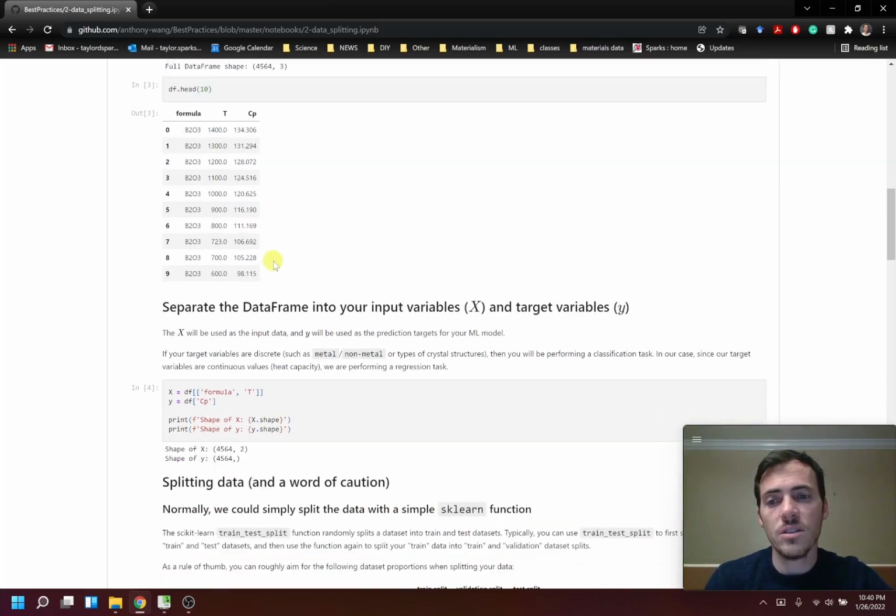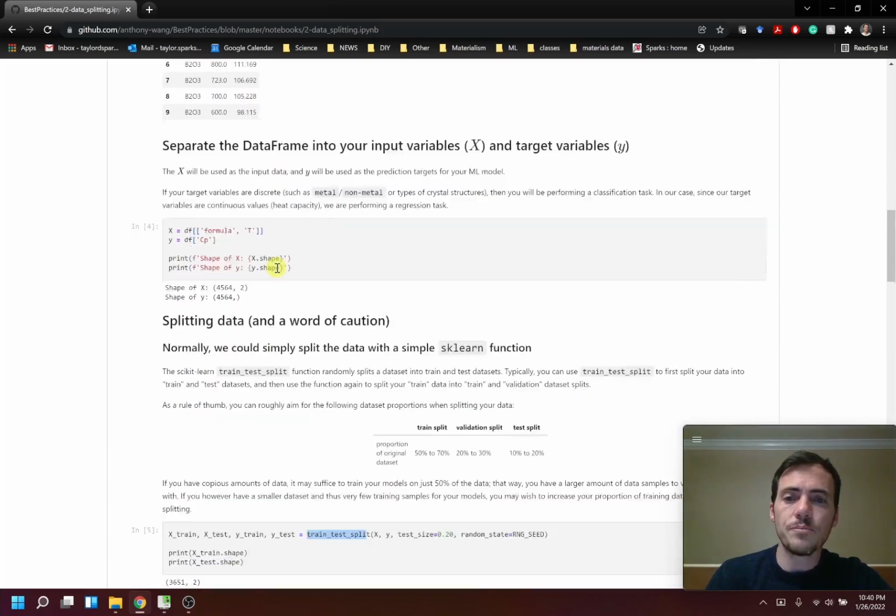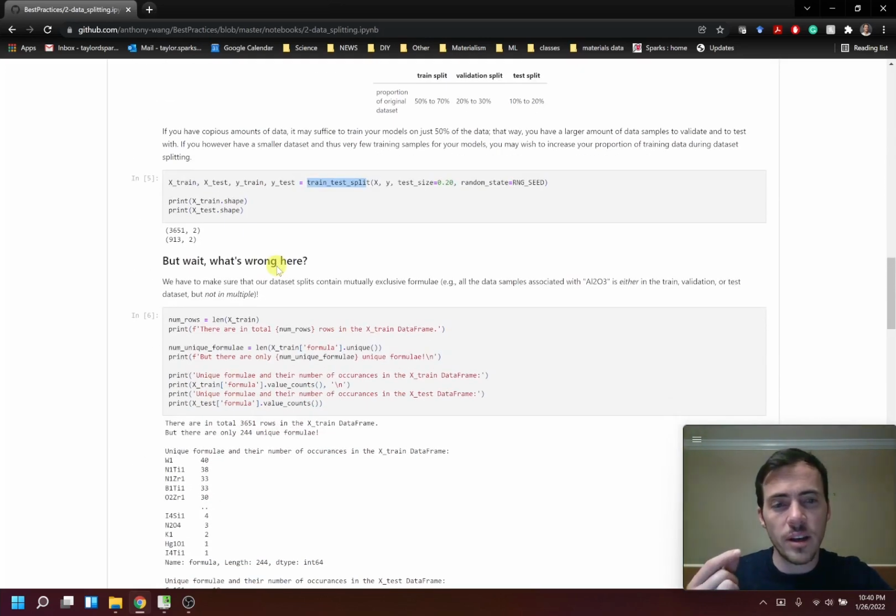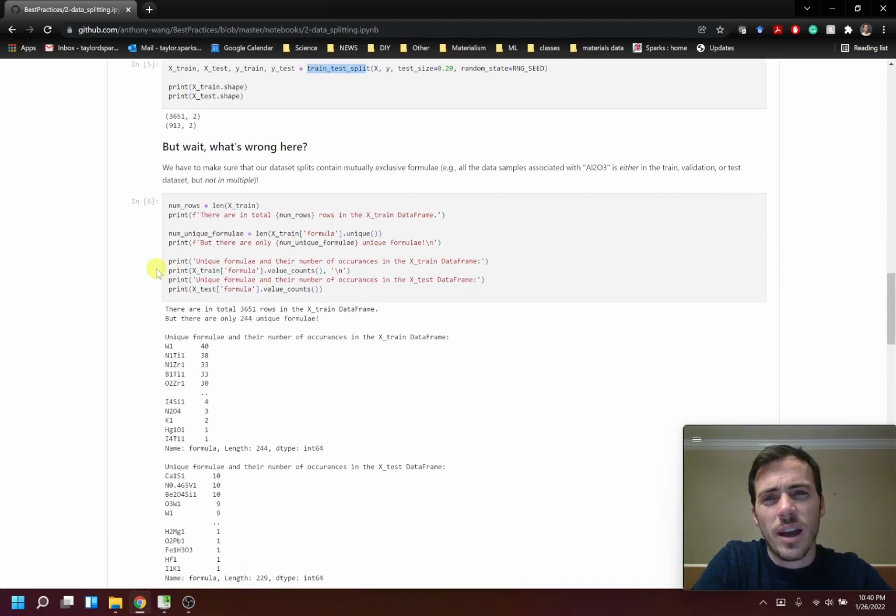So what we had to do is come up with a way where we split our data up, but we don't do it randomly. We split it in a way that if you have a formula in the test set, that same formula cannot be present in the training set, and vice versa. So how do you do that? Nowadays I think sklearn has a k-folds group by, where you do k-folds separation by groups. We just did it by hand. Here's how we did it.